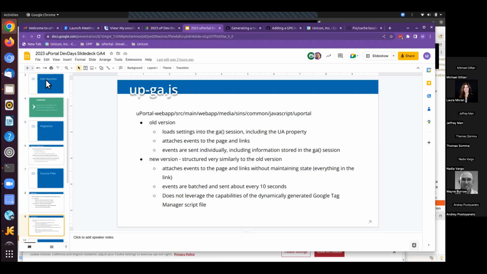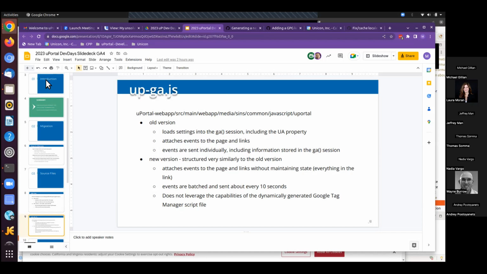In addition, if I remember correctly, in the existing version of Universal Analytics, we do not go into shadow DOMs to attach things to links. So if you have a lot of web components that have links embedded within them, you're not going to get analytics data on those as well.